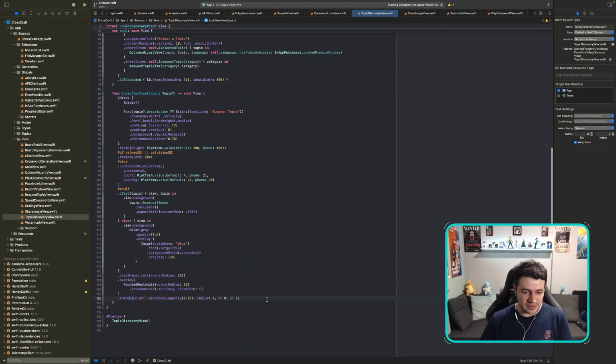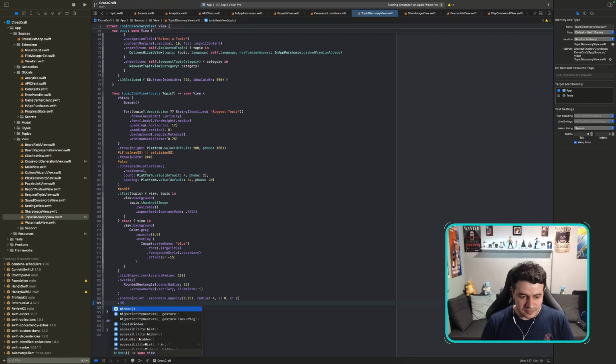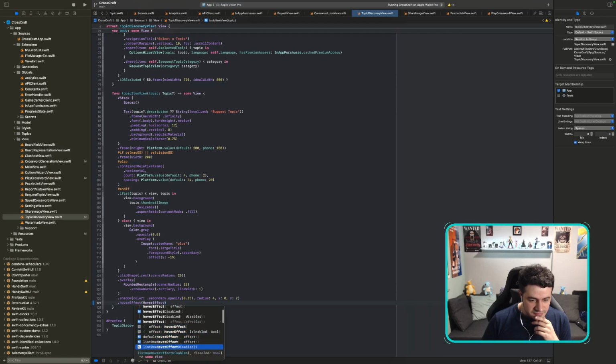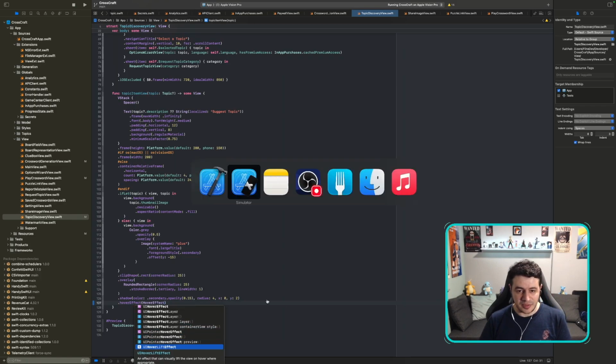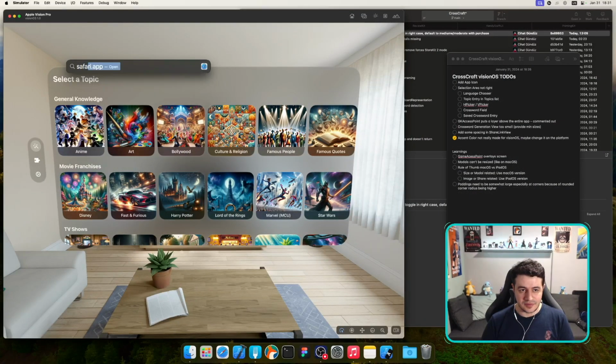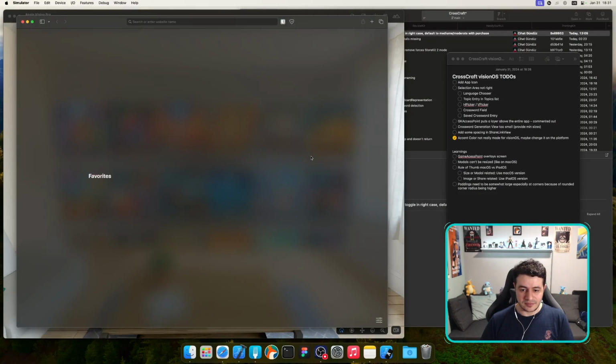So let me just try highlight. Is there something with highlight? No. Hover, maybe. There we go. Hover effect. And we can pass a hover effect. What kind of hover effects are there? List row hover effects. Okay, I don't know this out of my head, so we'll just look it up. Somebody probably wrote something about that.